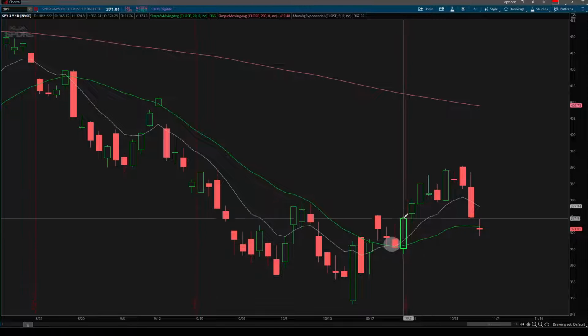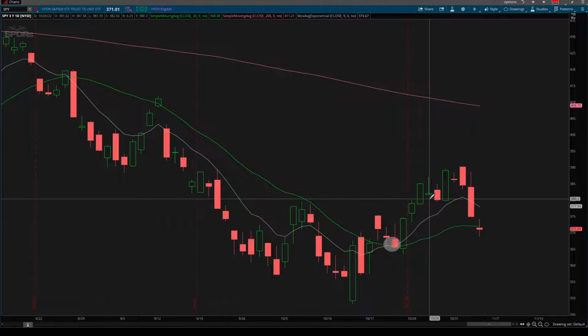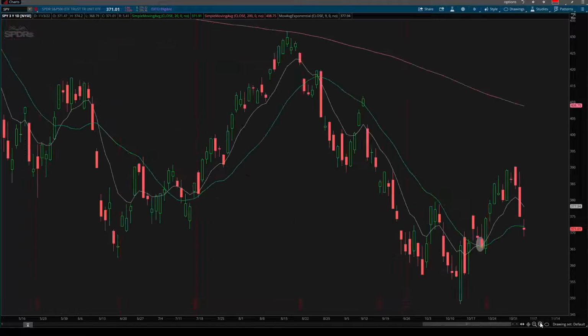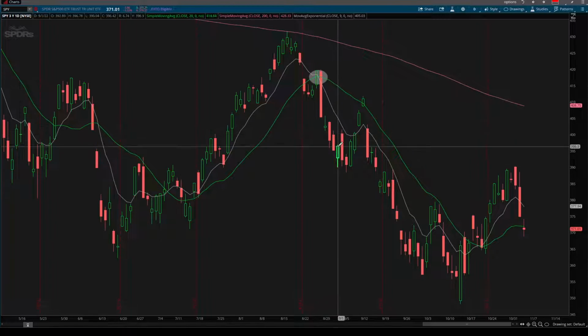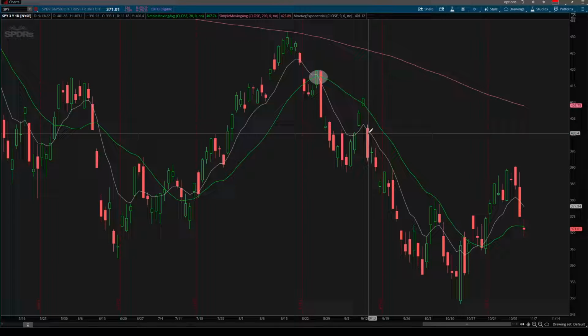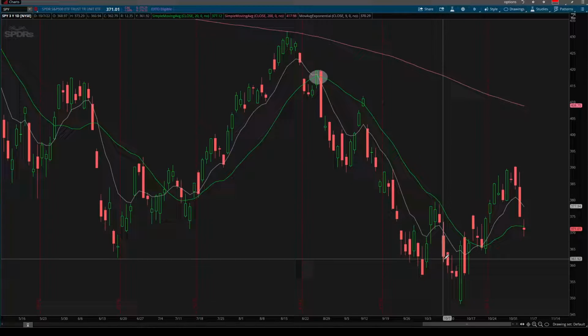And as you can see, we had some big green days that ensued. A decent trend, and now we're finally losing that trend. Looks like we're going to cross to the downside. I'll show you guys multiple times. Cross down here, or cross right here, cross to the downside. As you can see, lots of sell days ensued. We lost the trend for a little, and then lots of sell days continued to ensue.